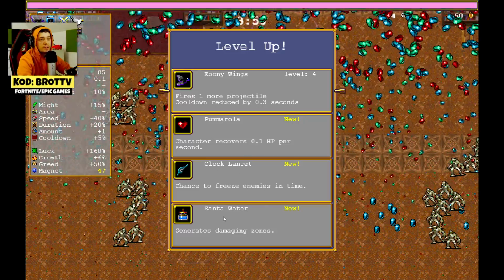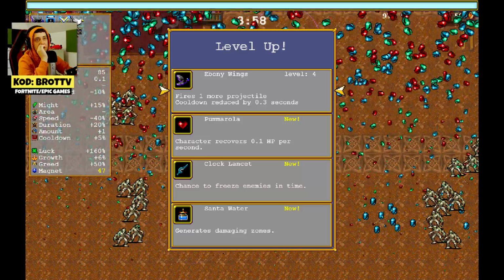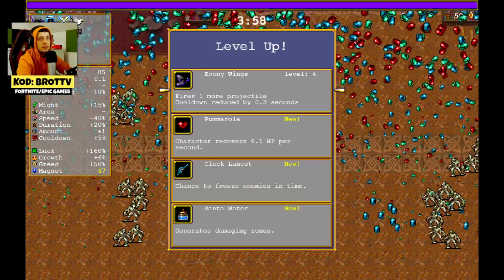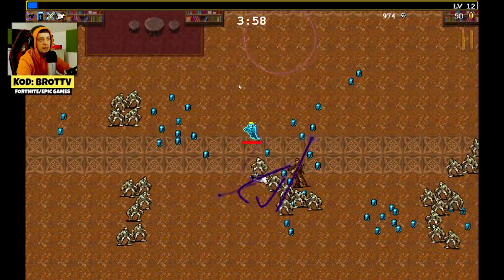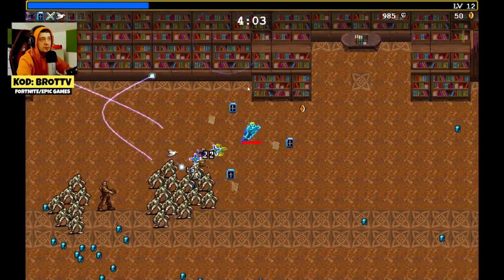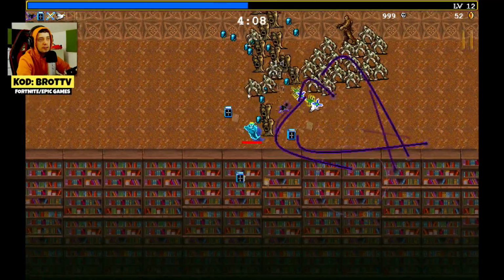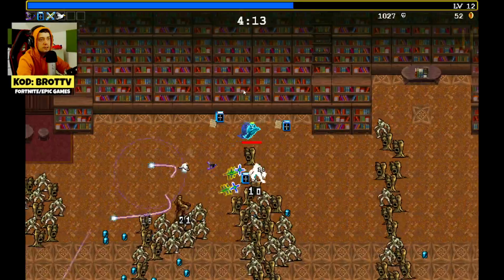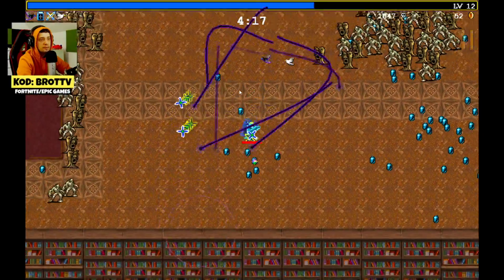Okay. Maybe we can go with Santa Water. Wait a second. This is one slot. We need a spell. Here we have a luck. So maybe I can go with... let's go first of all Ebony Wings. And after maybe I will go with the Candelabrador, I think. Or Empty Tome, magic wand is what I want, guys. Yeah, it's a really good item.